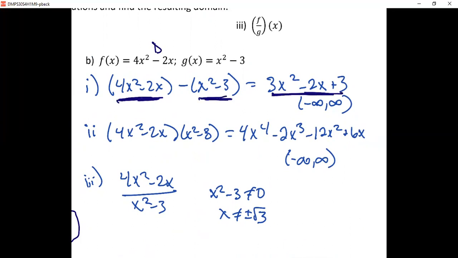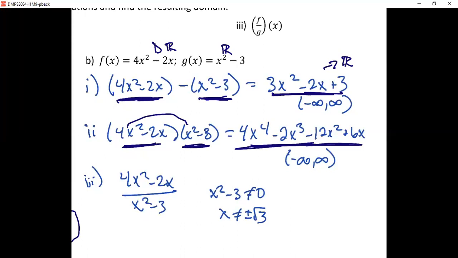The domain of this quadratic is all reals. The domain of this quadratic is all reals. We end up with a new quadratic, which domain is all reals. When we multiply quadratic times quadratic, we end up with this quartic, and we could see the foiling process. First, the outer ends up coming from these two multiplied, or sorry, the negative 2x cubed comes from these two multiplied. So, but we could do first, outer, inner, last. In the end, I just put a simplified result there. And the domain of a quartic function, which is what this is, is all real numbers.